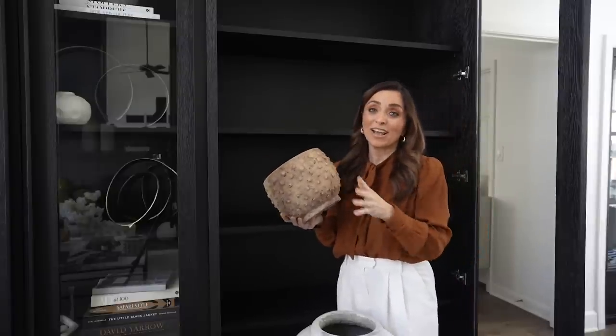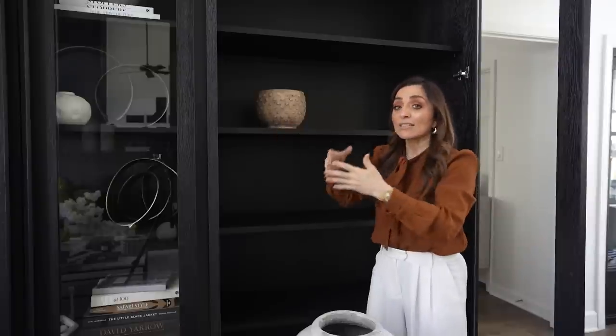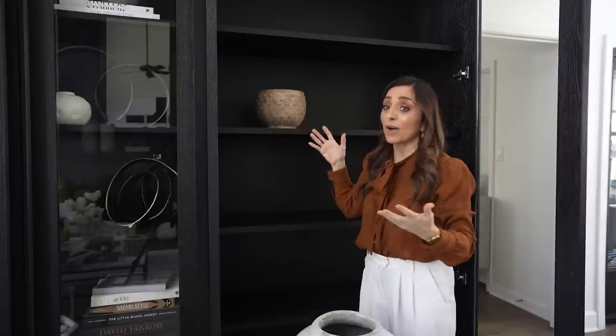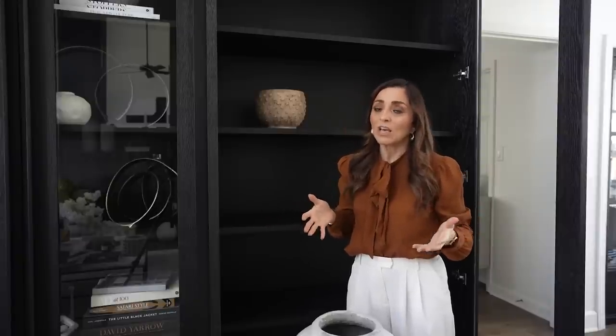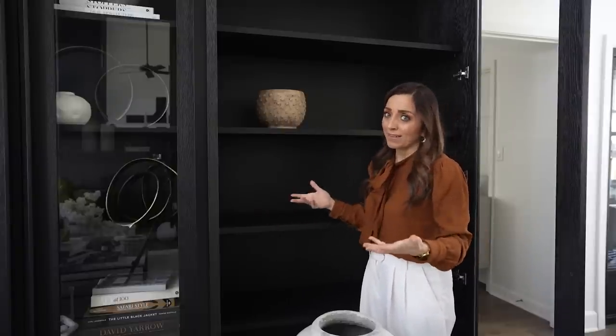I think that'll give me a really cohesive look. I'm ready to put this in right now, but the problem is it's a little bit on the small side — a little underwhelming. You can see how it really doesn't fill out this space. So the next thing I like to do is use books. You can use books just by themselves because they are very interesting, and of course books are the actual purpose of a bookshelf. But I think you can also use them as decor to really elevate items. I always like to look for great titles as well.